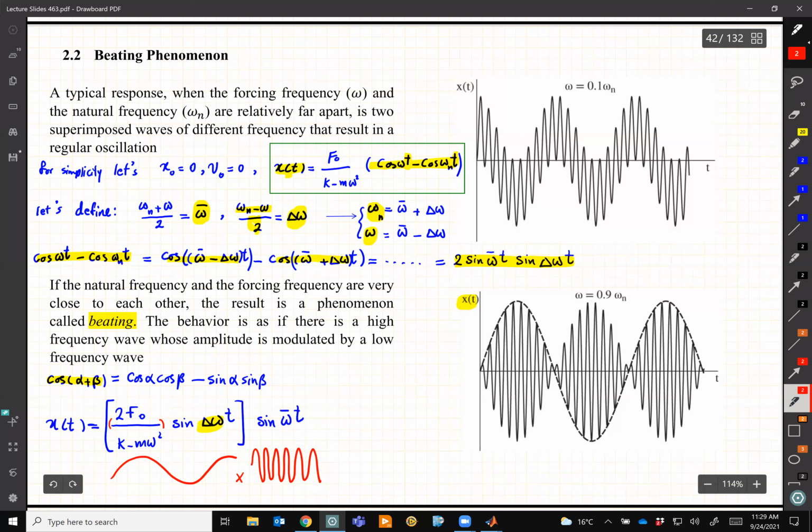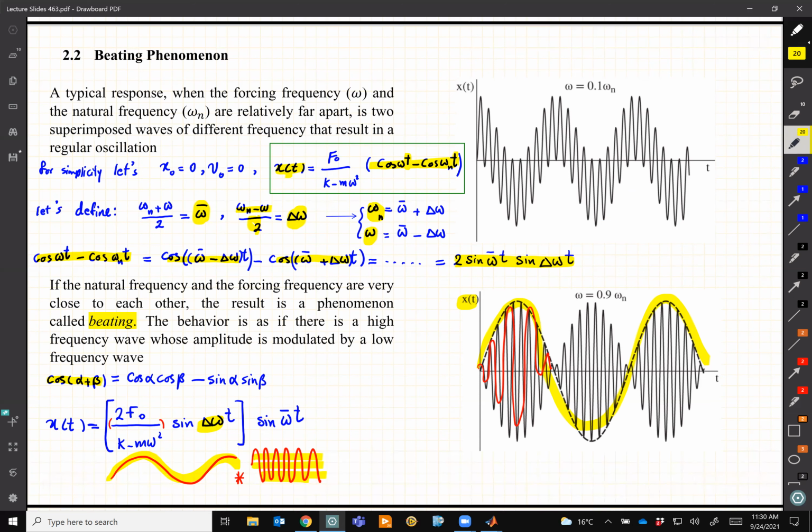And what we did, we multiplied these two waves together, right? So what I'm getting out of it, this is what we say, that we have a high frequency wave, and this high frequency wave, its amplitude, we say it's being modulated by a low frequency wave. And you can see this high frequency wave here. But its amplitude is being trimmed or controlled by this low wave.